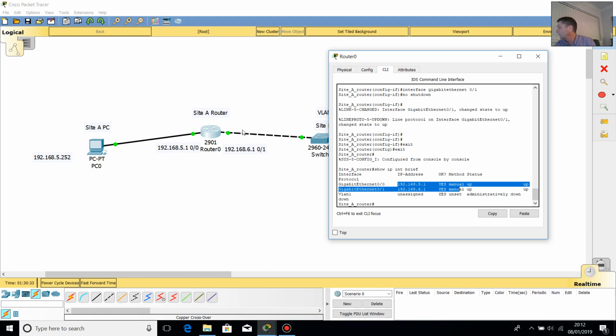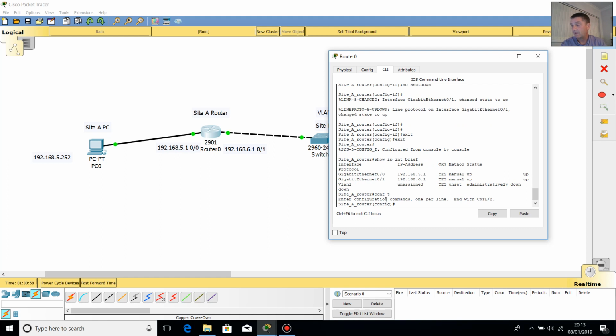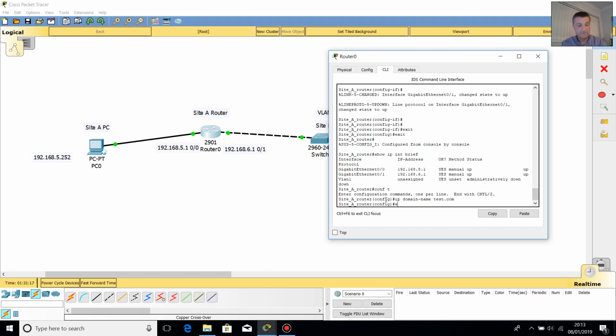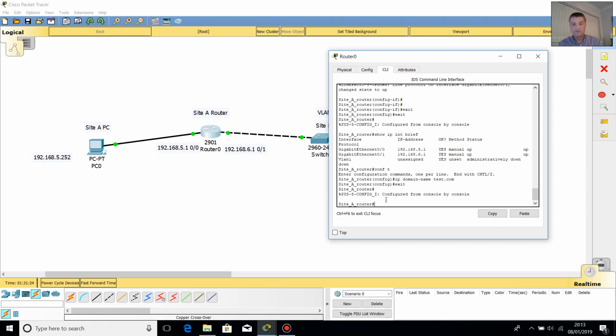What else do we need to do? The last thing I wanted to do is, rather than typing an IP number, we can also add a domain name to establish SSH. So let's just do that last step. I'm going to type in conf t, so I've elevated myself. And that's straightforward enough. I type in ip domain-name, and I'll just call it test.com. Hit the enter key, so that's been done. If I type in exit now, we'll come back to this later on where we'll use test.com rather than an IP address. So I've exited out of that.